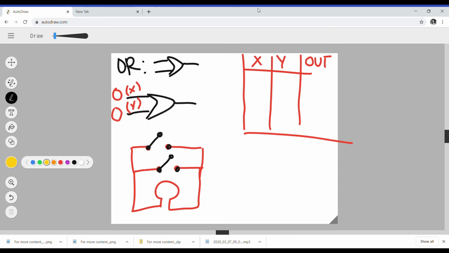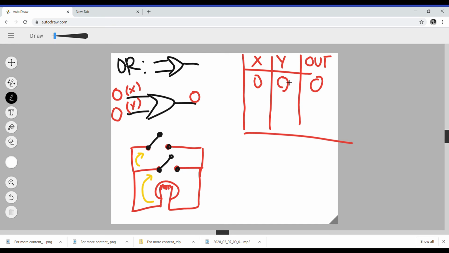In this scenario, there is no way for current to flow through either of these and reach the bulb. So this bulb will not turn on, which means that our output will be 0. Okay, 0, 0 gives you an output of 0.